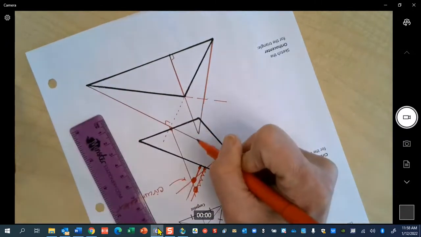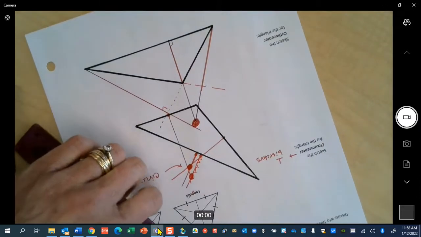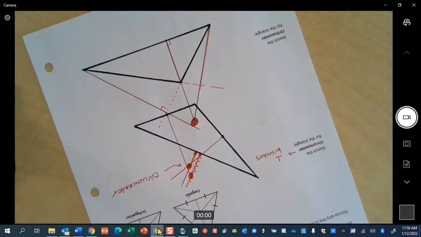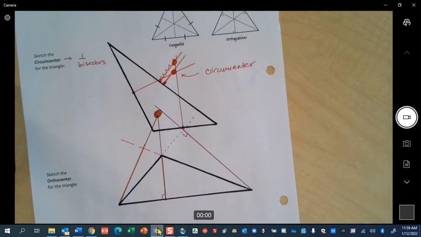And I can see that those perpendicular lines are actually going to intersect way outside of the triangle. Now I was a little bit off because these are supposed to intersect. So check out how far off I am, and think about how amazing it was that all of our times that we were folding, it all worked out. So anytime you sketch, you run the risk of it not being accurate. But when we folded, we didn't have any of those problems.